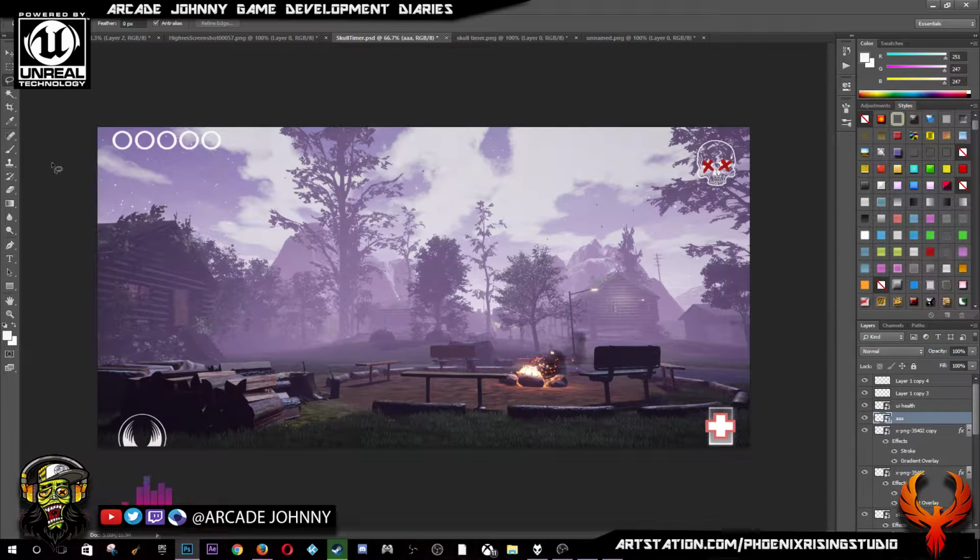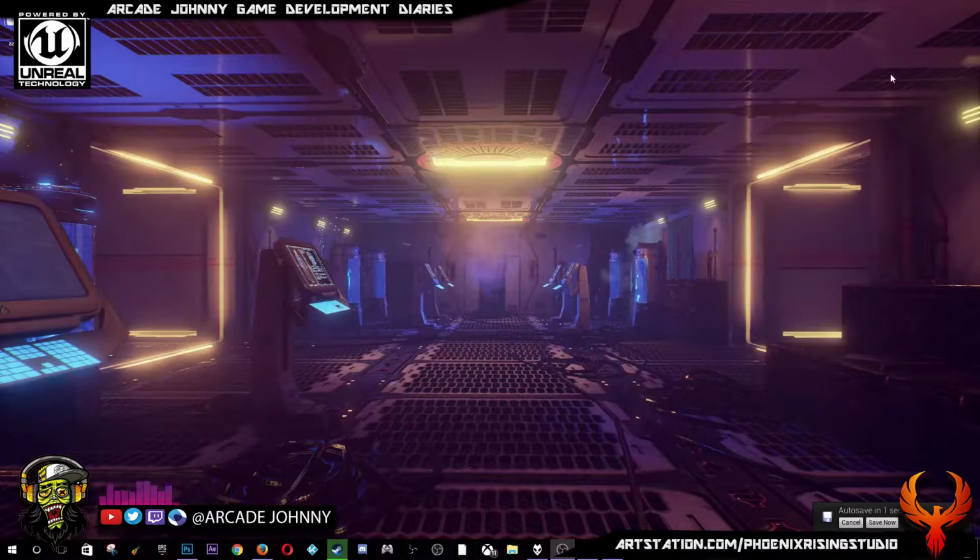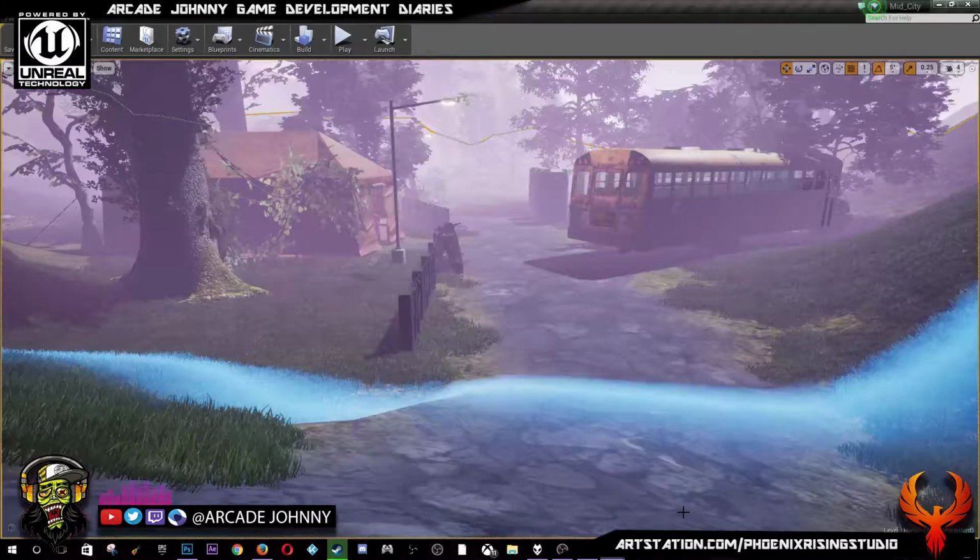So what we got here is our special abilities. Actually, I should text this, but I already know it. Special abilities here, your health meter here, your countdown timer here, and your 5 items that you have to find in the world here. Now, I've already created some effects in the game for when you do get hit by the boss, and I'll show them off to you guys right now.